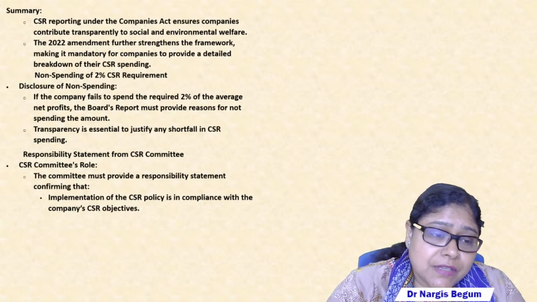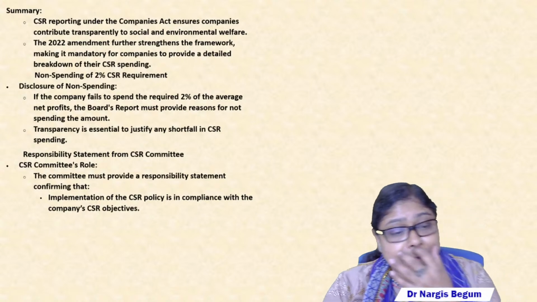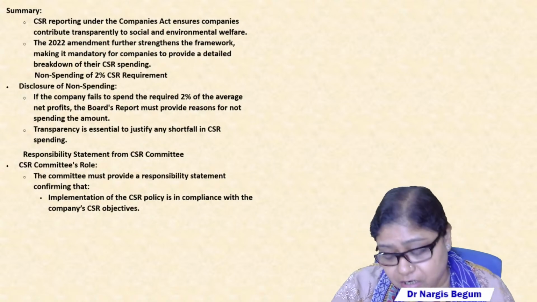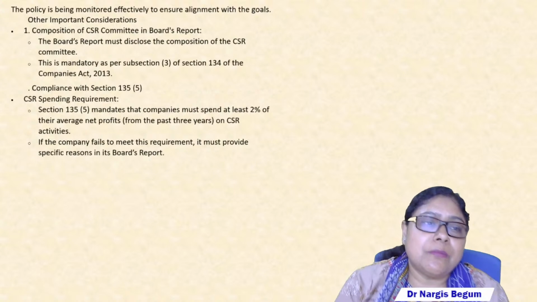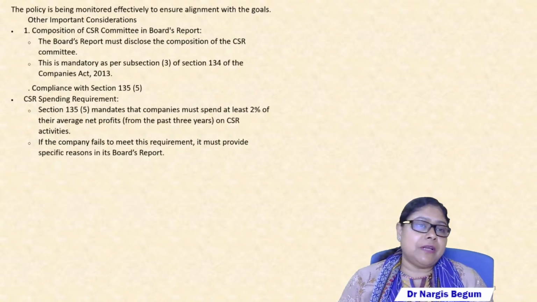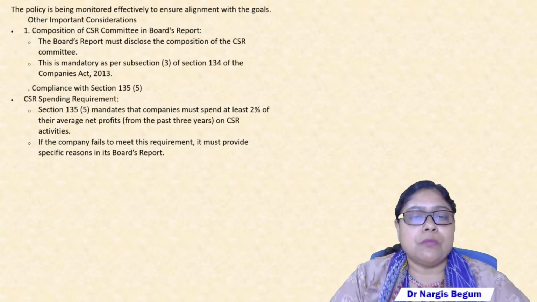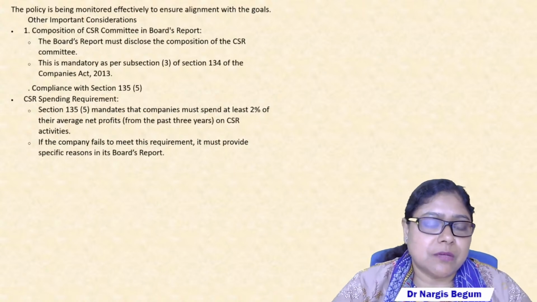Now, what is the role of the committee? The committee provides a responsibility statement confirming that the implementation of the CSR policy is in compliance with the CSR objectives. So the policy is being monitored to ensure there is alignment with the goals. For example, we take into consideration the composition of the CSR committee in the board's report. The board report must disclose the composition of the CSR committee.